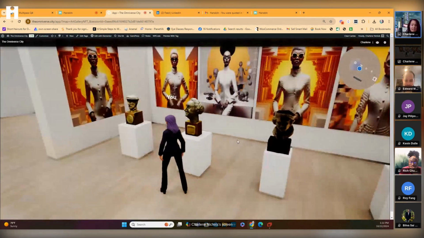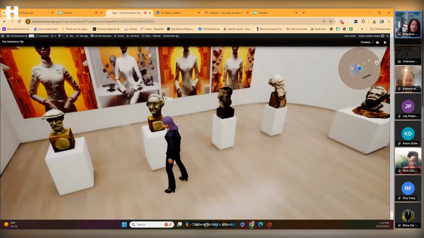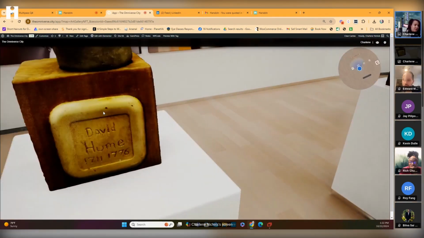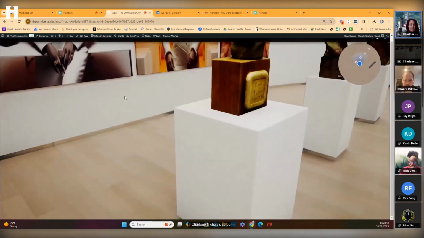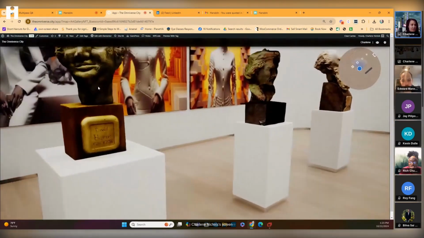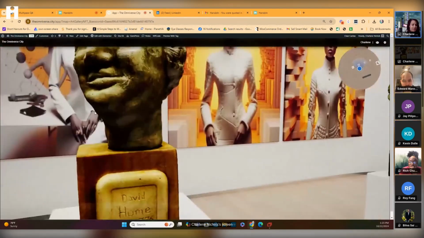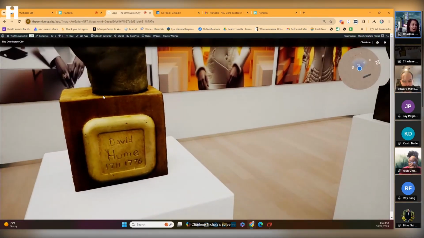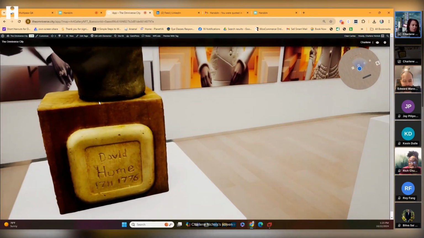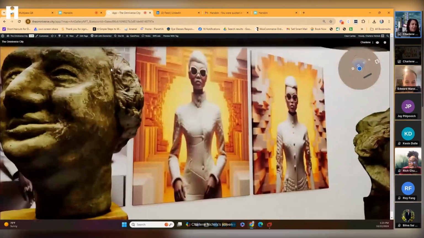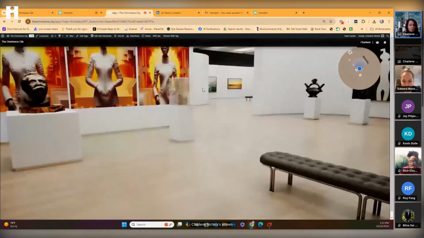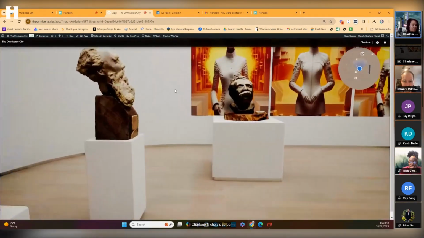And actually, all of these are created by different creators, believe it or not. This is actually scanned. So this person actually owns this item. Oh, wow. And he wanted to share it. And if you look very closely, this is a real bust that he owns. You could see the wood. You could see the patina on the statue. That's a real object that exists in real life.